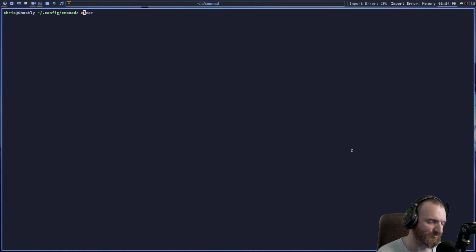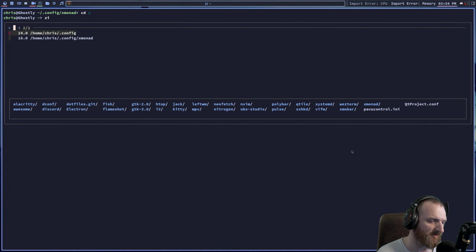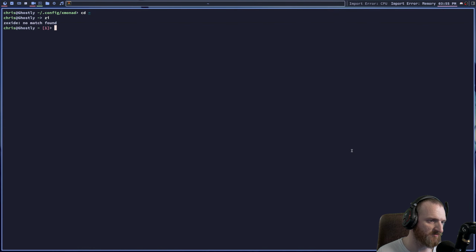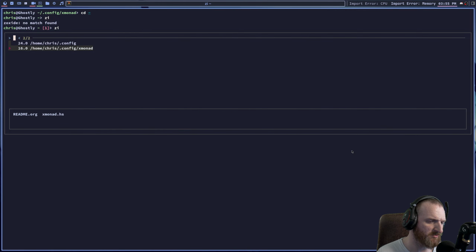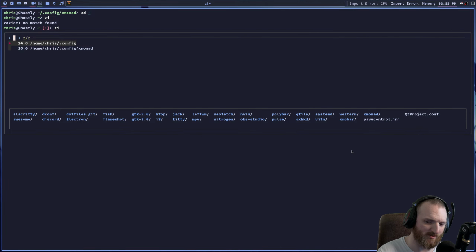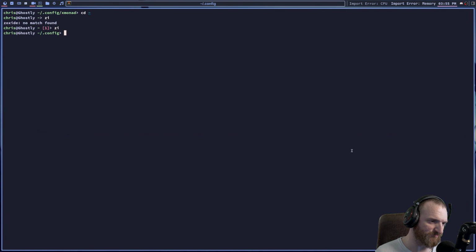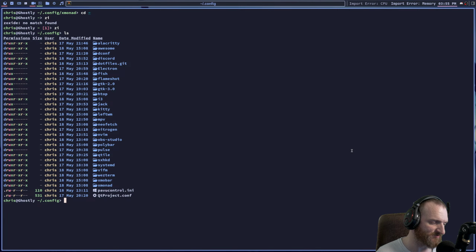You can add directories to it, and it'll smart learn. And what's also cool is if you want to use fuzzy finding with it, you can just type in zi, and it'll show you all the stuff. This is fuzzy finder. So if I wanted to type in fish, zi. It'll tell me what directories are there. I would have to add that fish directory, but it's still kind of cool. It makes some of the directories that you always traverse a lot faster.